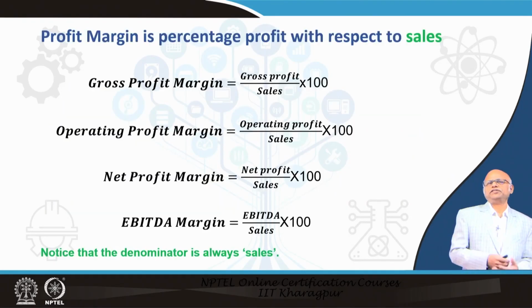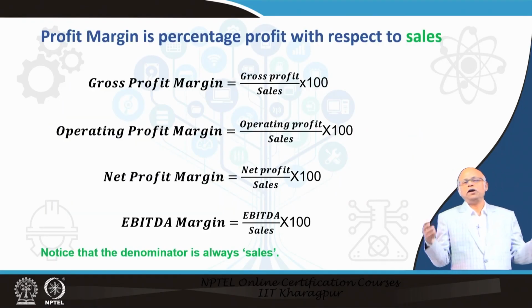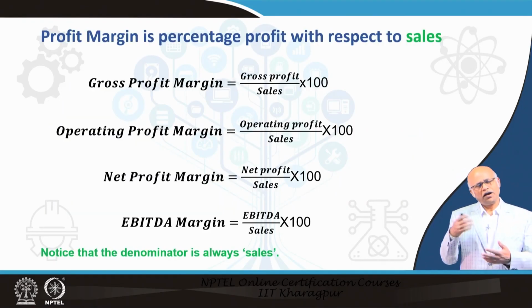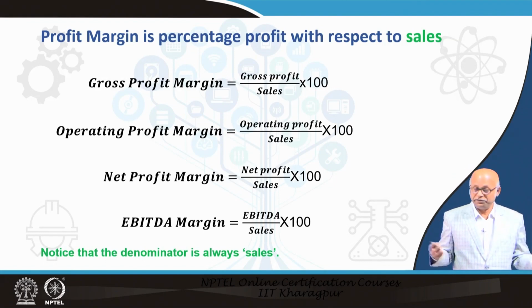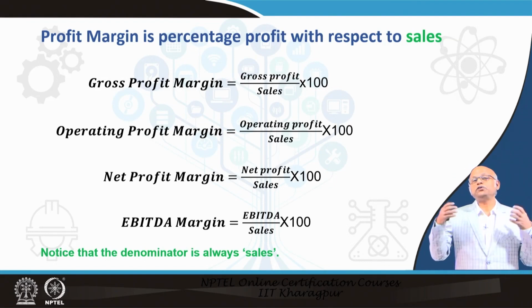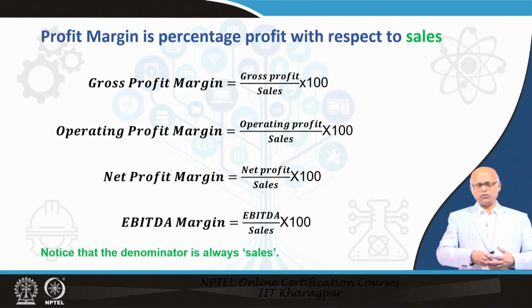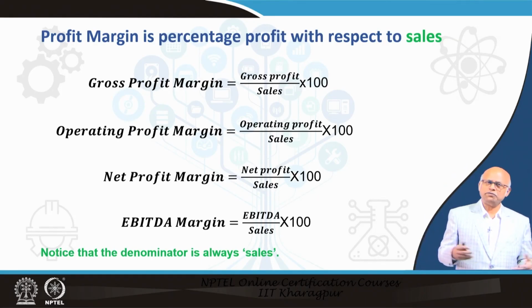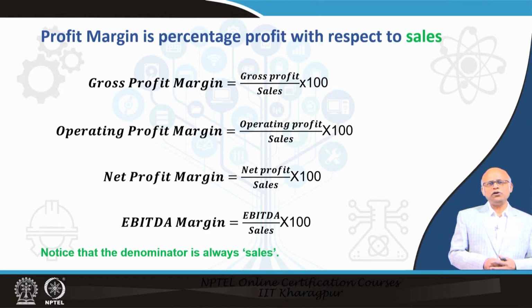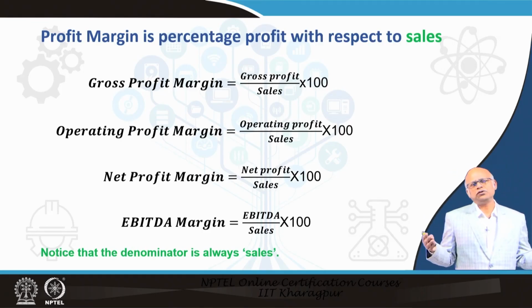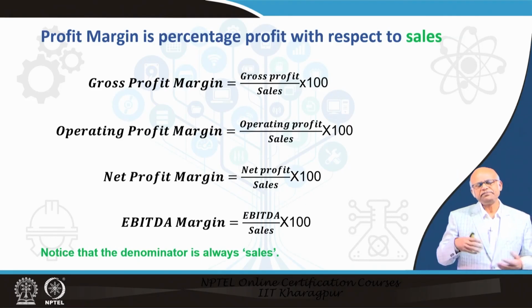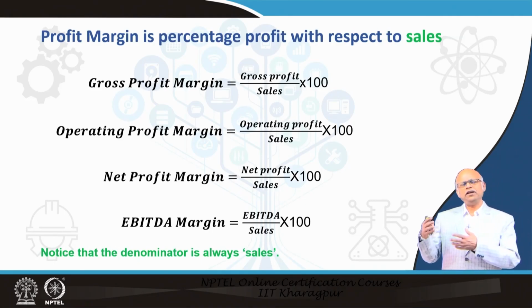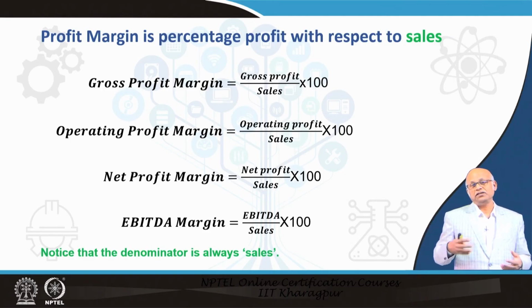So, people are interested in this information, particularly if you are funding a company. You would like to know how profitable the company is, so as to be able to service the interest burden, what kind of interest burden they are servicing at this point of time, and how they are going to perform moving forward after they raise new loans. So, for making a sensitivity analysis, we say raw material price variation.